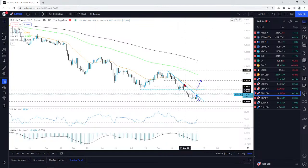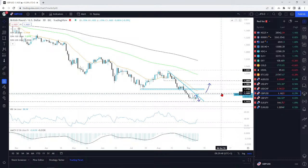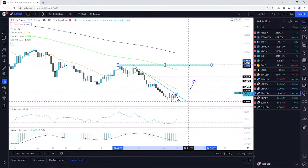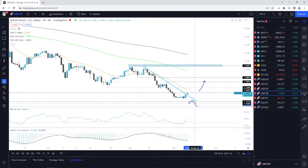A few adjustments have to be made here. This arrow will now look something like this. I'm going to keep an eye on this 1.1639 territory right here. If we push above it, I'm aiming initially only for that 21-day EMA. This highlighted zone I'll put here for future reference. If we clear this barrier, I'll go for that 21-day EMA. If we push through it, the next target is 1.1760 and so on. At the moment it's somewhat positive, but waiting for a more clear confirmation break.